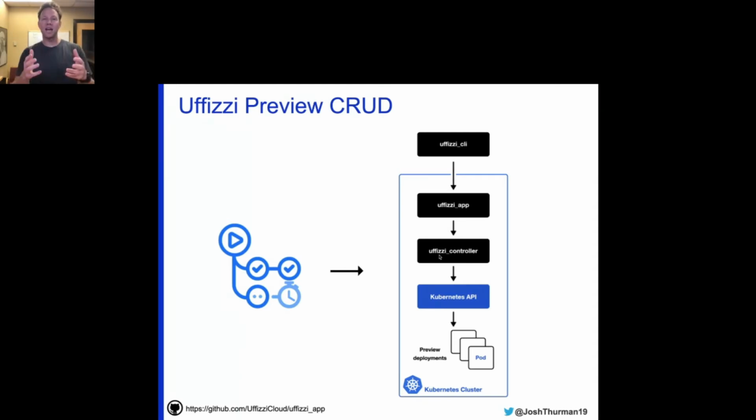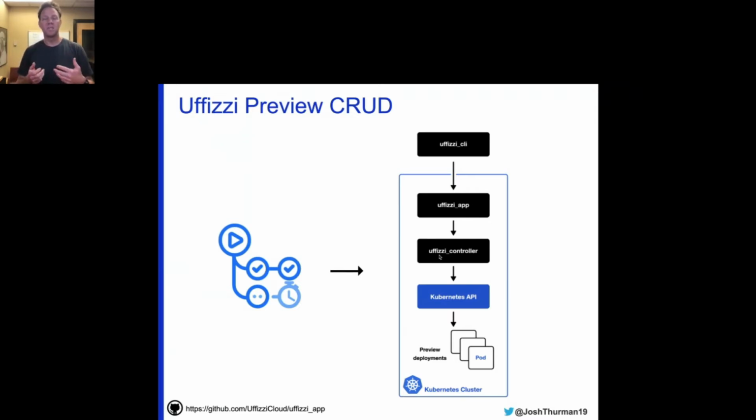And when I'm running that phase of my workflow, that GitHub action, what's happening is the Ufeezy CLI is sending a command. It'll be Ufeezy preview create, and it's going to reference a compose file, my Docker Compose file. It's going to pass that to Ufeezy app.